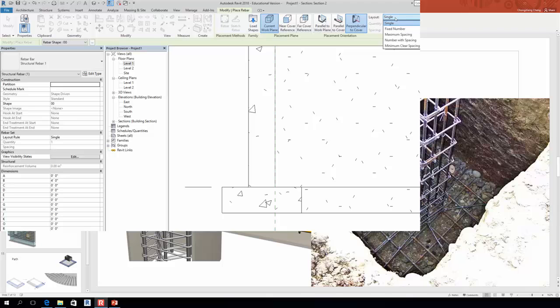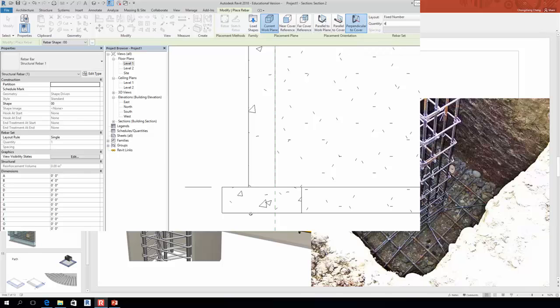So maximum spacing is actually the minimum quantity. They only tell you that you cannot put less, but you can always put more. That's why you have the maximum spacing. So let's use a fixed number, 4. We say we're going to put 4 perpendicular to the workspace on the bottom.